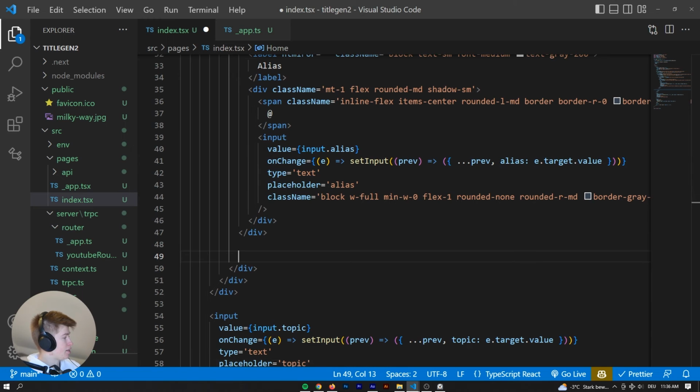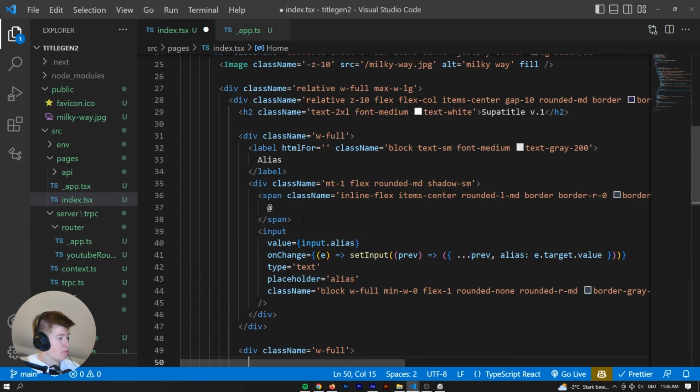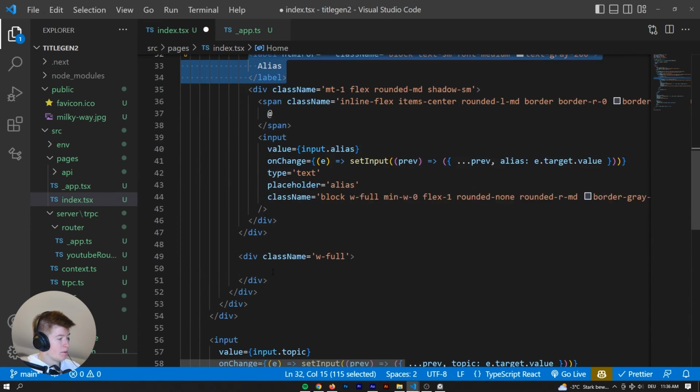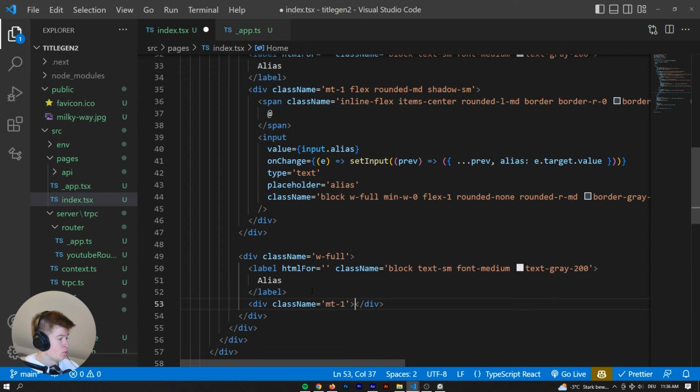Okay, we've done the input, and now let's continue with the next input. And for this, it's going to be a bit easier. So less styling for this one. We're also going to have a div with a width of full. The label we can copy from up here. There we go, just copy and paste that. Okay, and below we're going to have a div with a class name of mt-1.